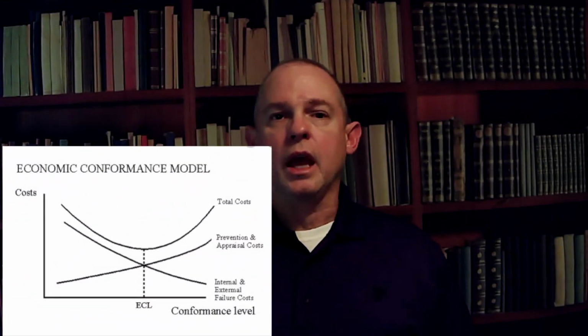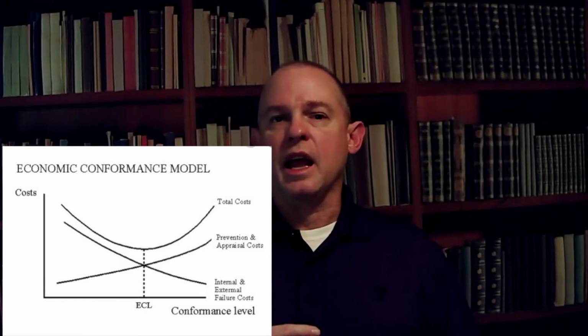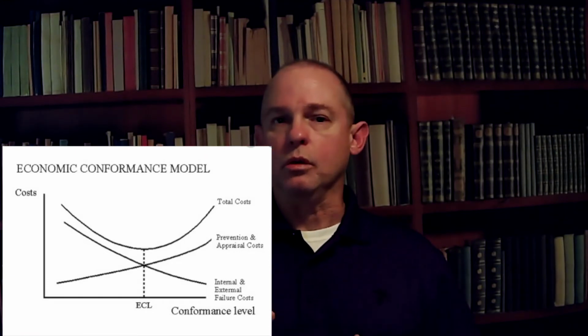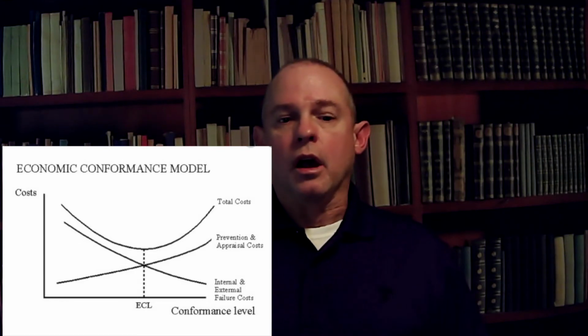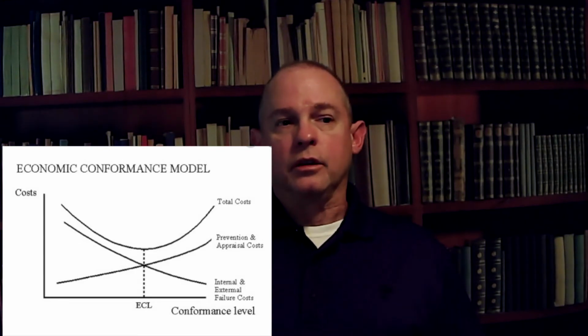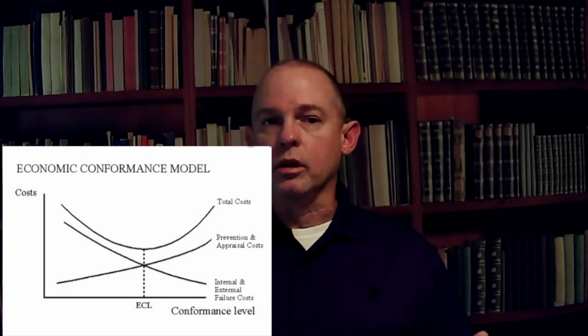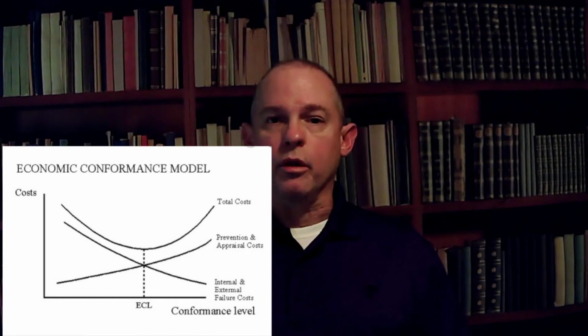There are basically two schools of thought about models for quality cost. You'll see here in this first model, it's called the economic conformance model. In the economic conformance model, what you see here is a point where costs begin to escalate. So they reach the lowest possible point, called the economic conformance level, beyond which the theory says that prevention costs escalate and total costs start to rise. So this model is the traditional model for cost of quality and drives a lot of rationalization discussions and decision making about what is good enough in terms of quality and what is too much.